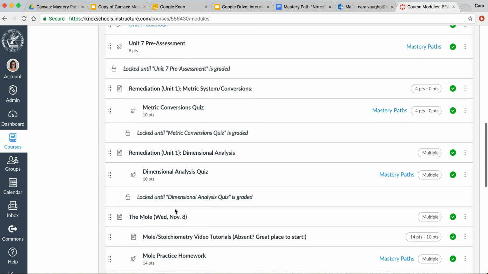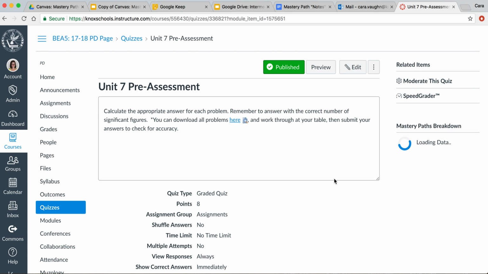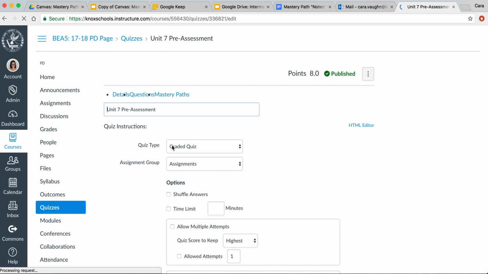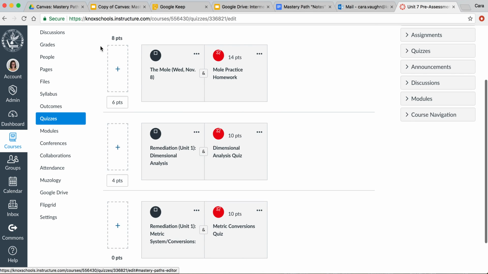to your mastery path. The initial assignment I started with was just a simple little pre-assessment. So when we click here, we see it's 8 questions long, 8 points. And when we come over here to edit, where we're really going to see everything is under this Mastery Paths tab. The very first thing you want to make sure you do is set those score ranges. I like to have a pretty small pre-assessment and not too big because as we know, students will shut down very quickly on assessment if they feel they're not going to have any success. So keep it short, keep it sweet.